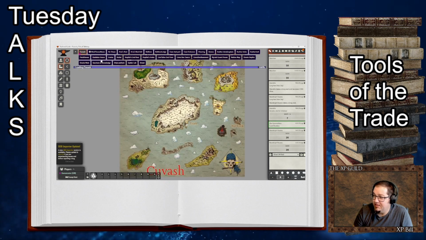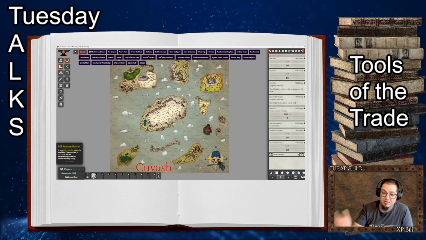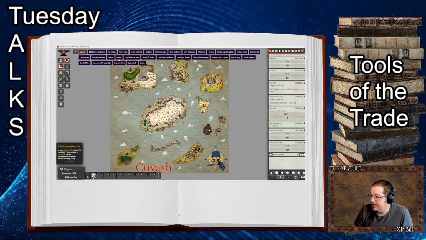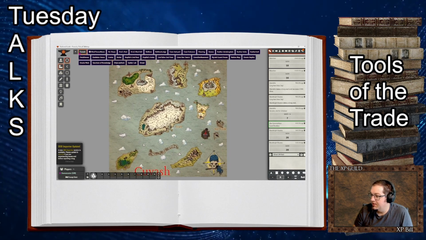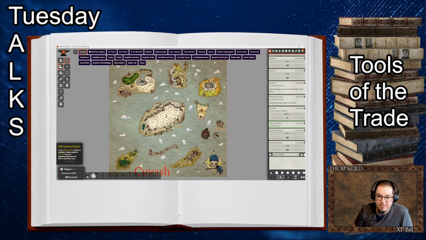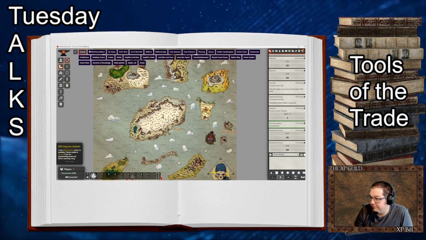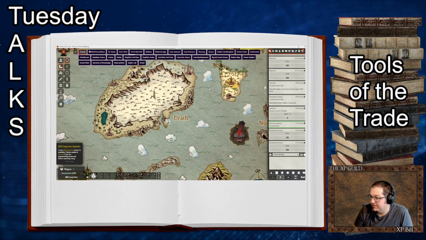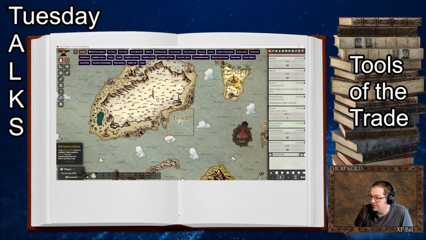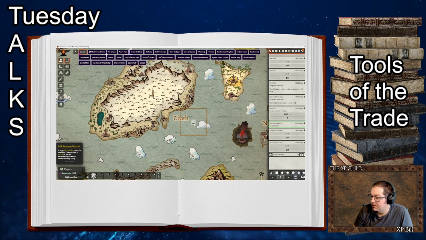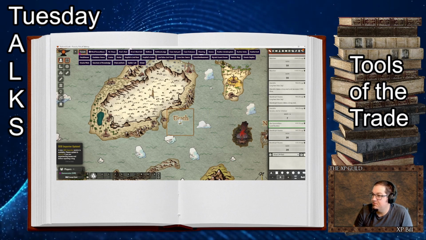One of the things I love is that I put my maps on here too. This is a nation map. Again, this was used in my game yesterday of the Raiders of the Lost Heart. I drew up the map, and I will get to the program I used to draw it in a little bit. I'll talk about that. In this one, I have a token of the ship that they're using, so I can move it around the map and position where they are. It's one of the things I do for that.